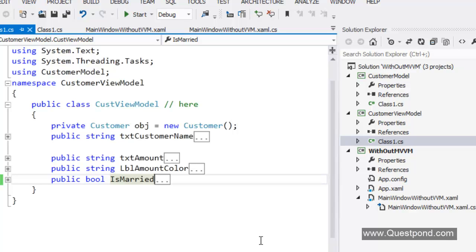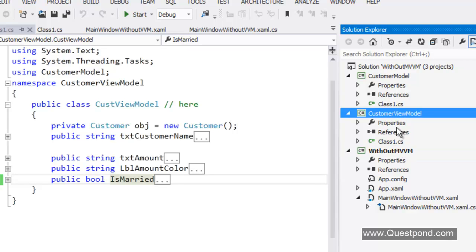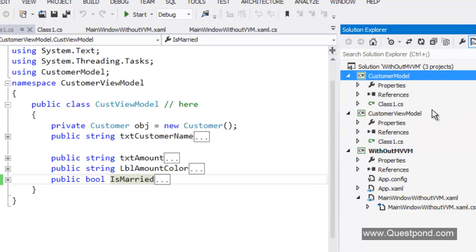So in MVVM what we do is we divide our project into 3 sections. Okay, the first one is the view. So this without MVVM is the view. The second one is a customer view model class, which actually has all the glue code, your behind code. It has the transformation logic, it has the binding logic, and the last one is our customer model, right? So MVVM helps us to create reusable behind code, you can think about. Okay, so your behind code which was not reusable, because it is now moved to a separate class library, it is reusable. And because of bindings, we don't need to write any kind of binding code.